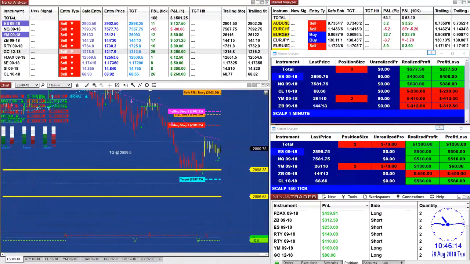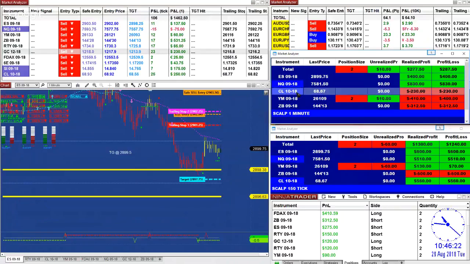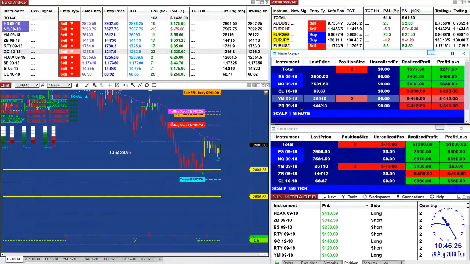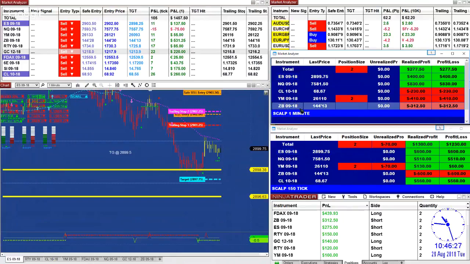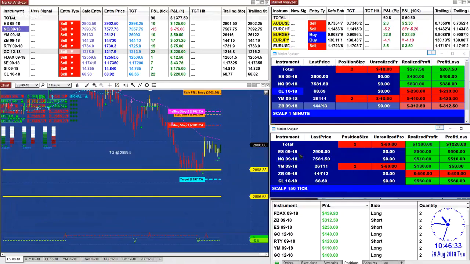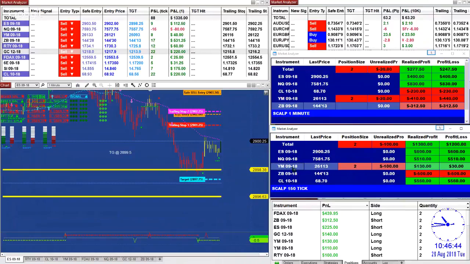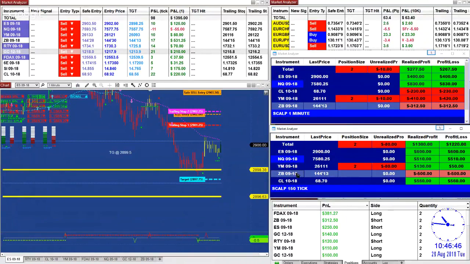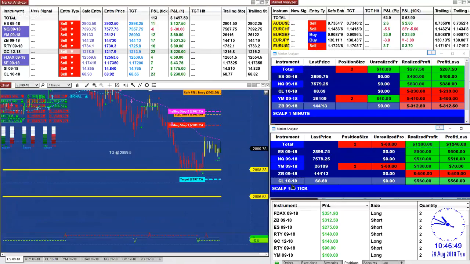So we see the scalpers also did go south. The CL right now did go south. The YM is struggling, and the 30-year is struggling. On the 150 ticks, we managed to stay in the green on the ES, and we managed to get green on the Nasdaq. However, on the YM, we're gonna be very flat. 30-year Treasury bond south.